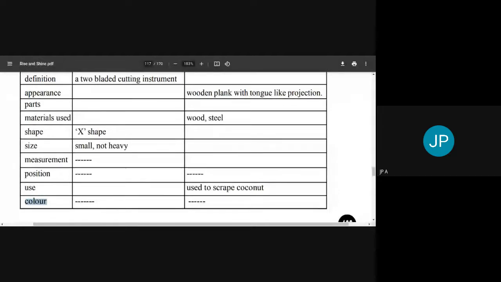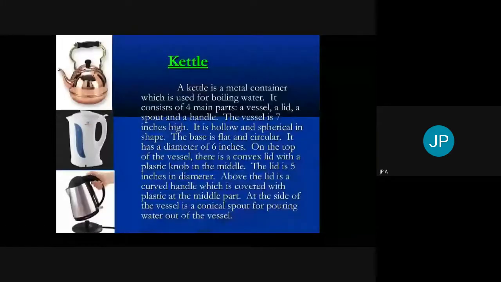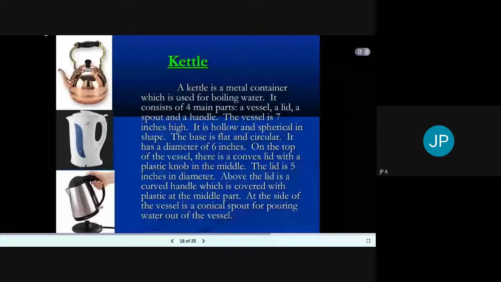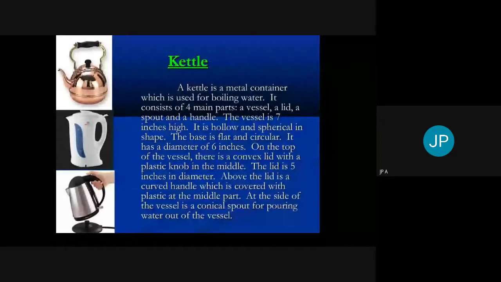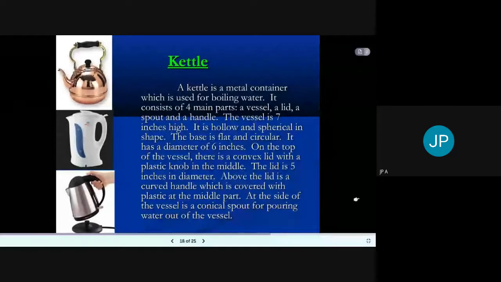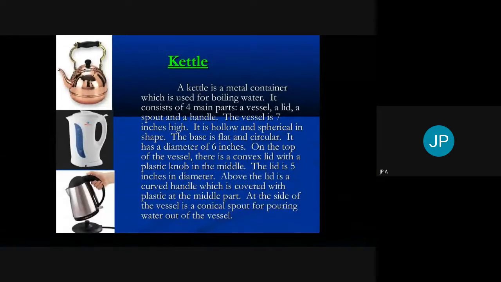So this is an example of a question which had earlier come for the exam. There was a picture of a kettle, if you look up the previous question papers, you can see one such picture of a kettle. You will just have the picture in the question paper. It will never be colored. It will be a black and white picture. So there is no scope for mentioning the color of the object. All the other descriptions can be done. So here we have an example of how we can describe an object using the different characteristics that we discussed today.